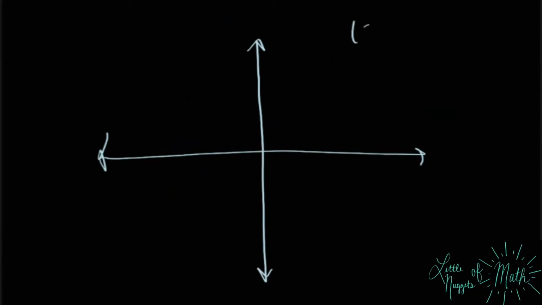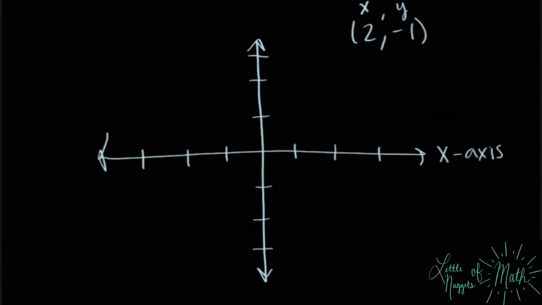So for example, if you were asked to plot the point 2, -1, how would you do that? Well, let's start with putting some tick marks on our graph to show a 3 by 3 graph. We always describe these coordinates as x first, then y. And so remember that the horizontal axis, that's the one going left to right, is the x-axis. And the vertical axis going up and down is the y-axis.